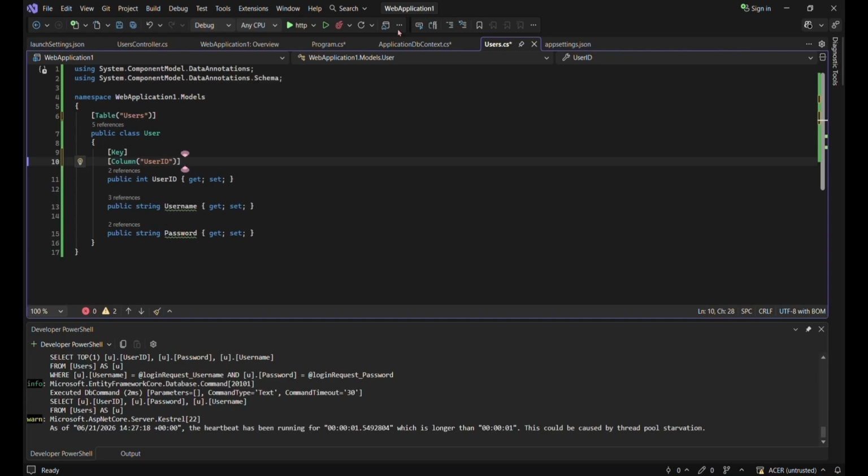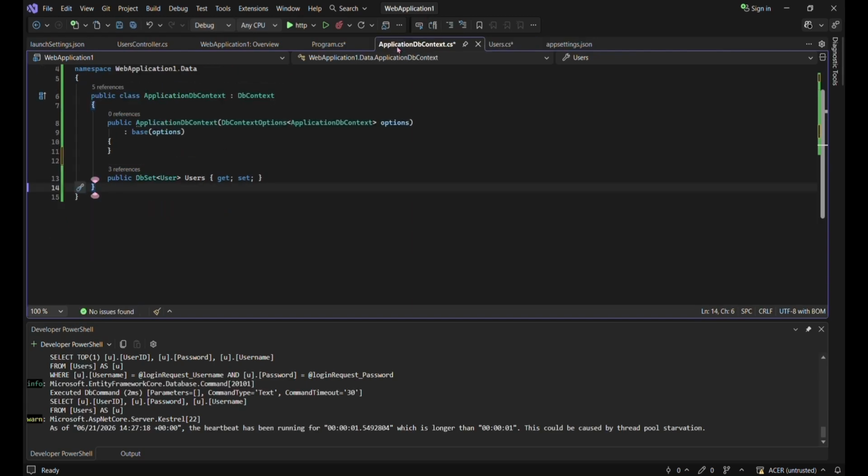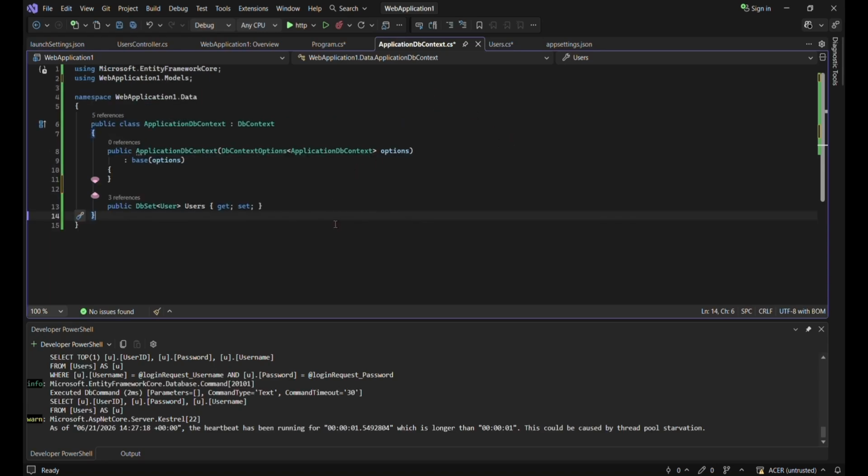Then we have our ApplicationDbContext, which is the bridge between our C# code and the actual database. This one line gives us the ability to query and write to the users table using C# code, and all the SQL behind the scenes is handled by Entity Framework itself.